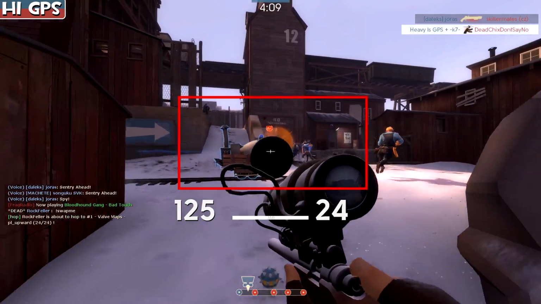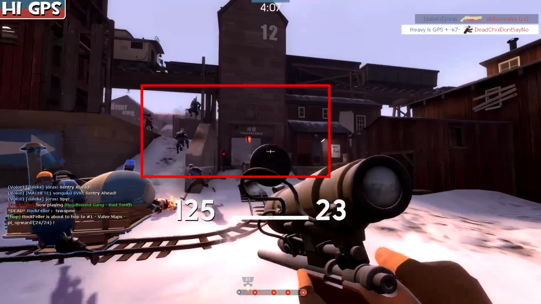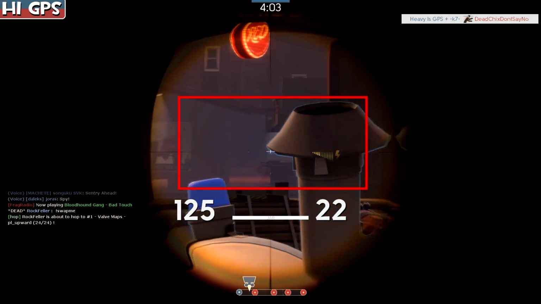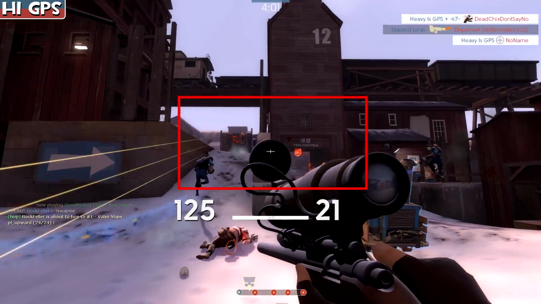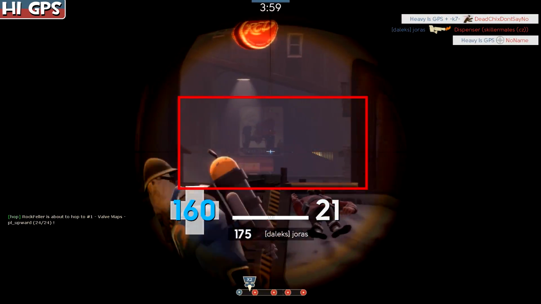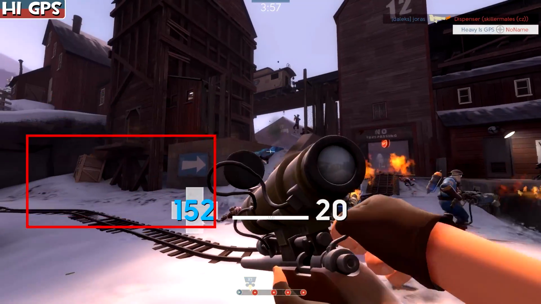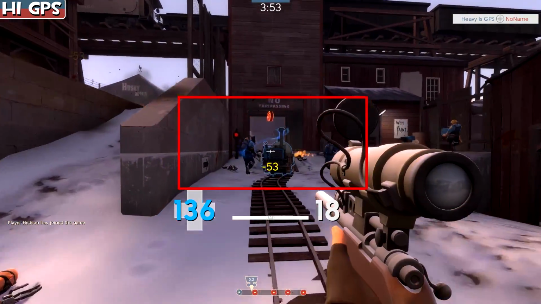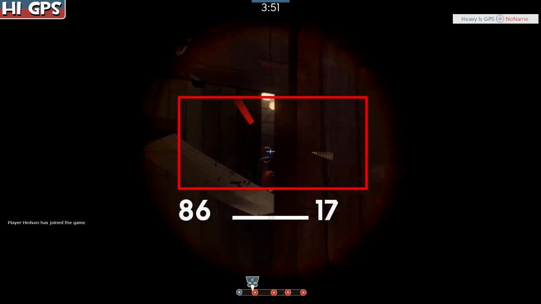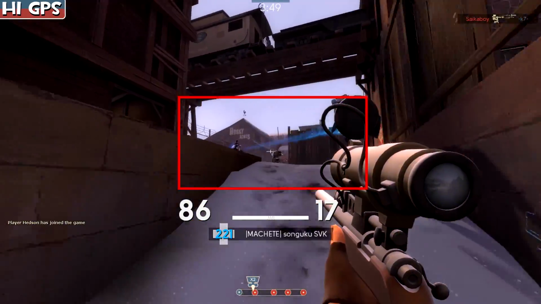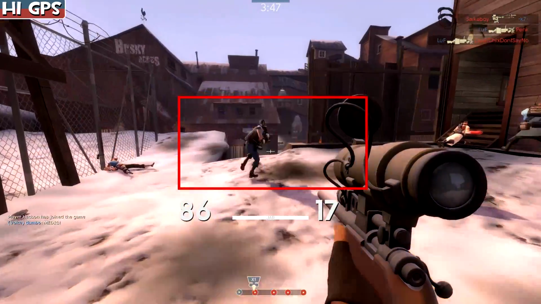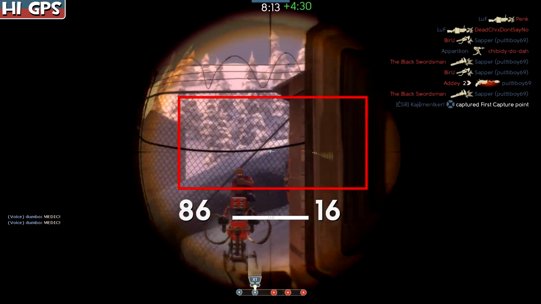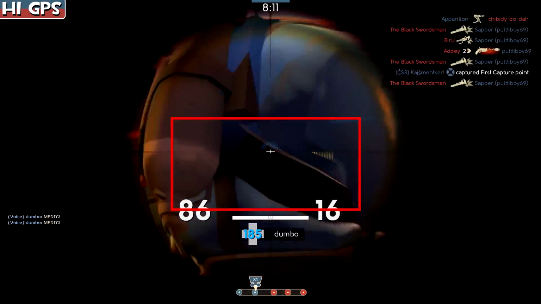So here we go. We're going to remove it, and we're going to show you where my eyes would be theoretically, where my focus shifts. So this is basically where you should move your eyes and not really keep everything in the center. It's a bit exaggerated because the box is a bit smaller than it usually is. You see here, changing around to the sides, shooting. And there we go. Looking at the ammo and health to see how much health I have. I didn't really have to move my focus all that much. And then this is the same clip over and over, by the way. So we see something down there.